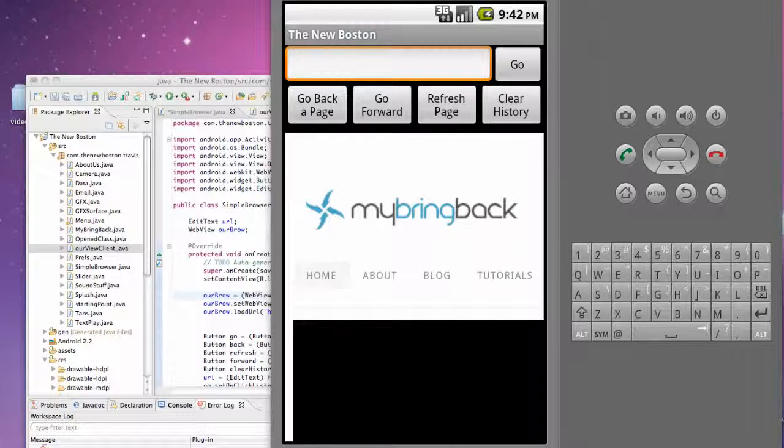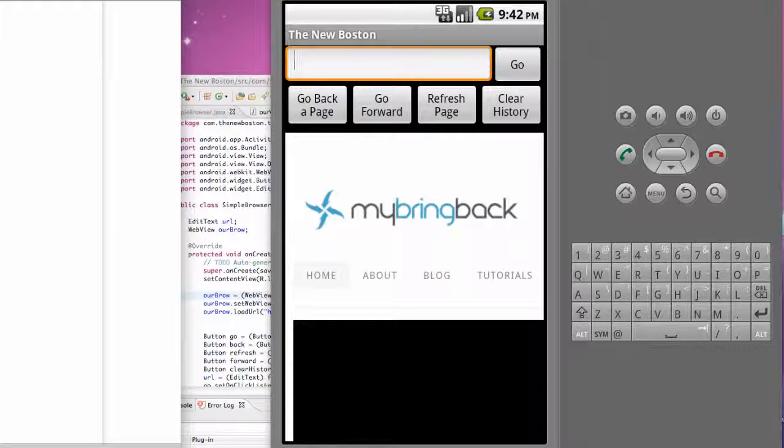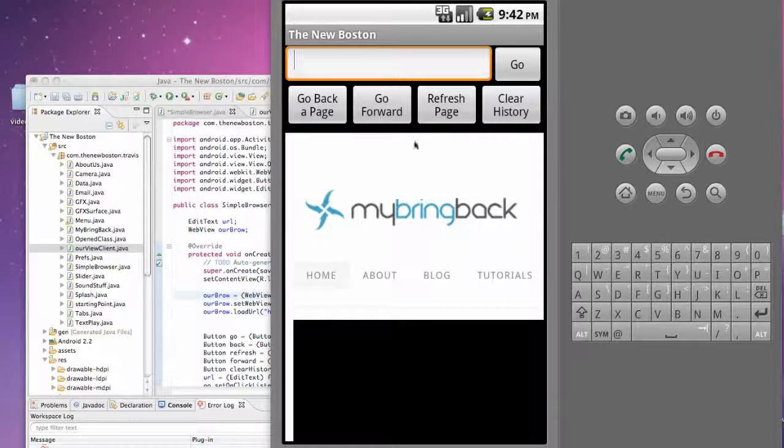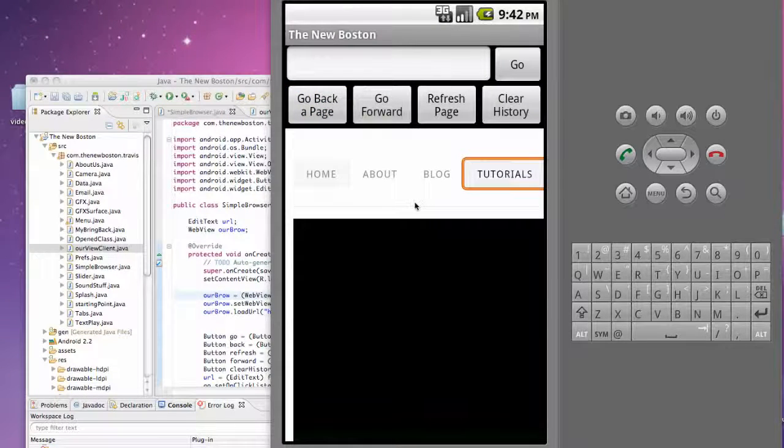What we're going to do in this tutorial is basically use some of the WebView settings to achieve some more desired results. For example, one that we're going to achieve through the settings is, whoa, everything's freaking out here. We're going to zoom out and make it match the width here.